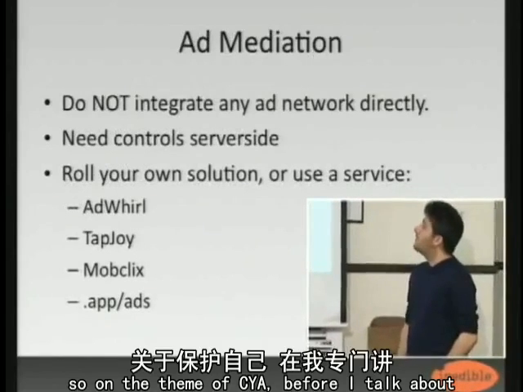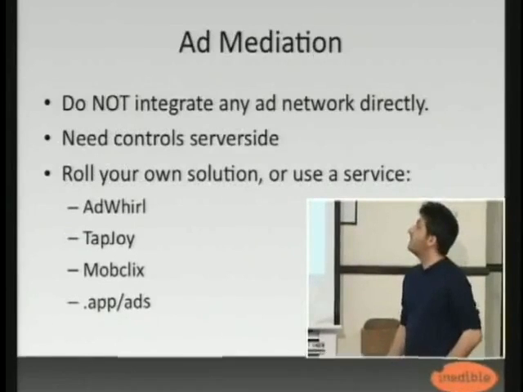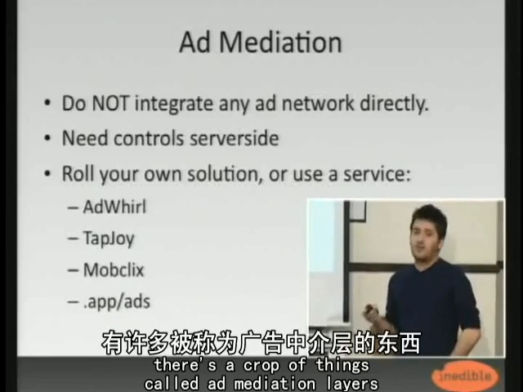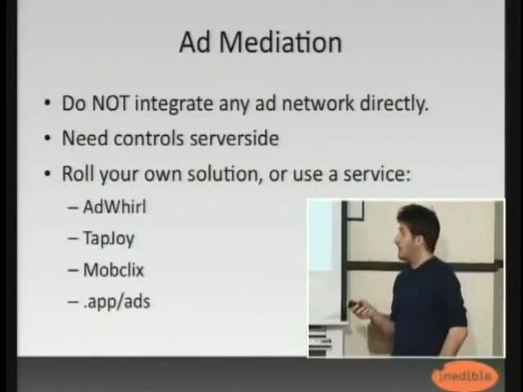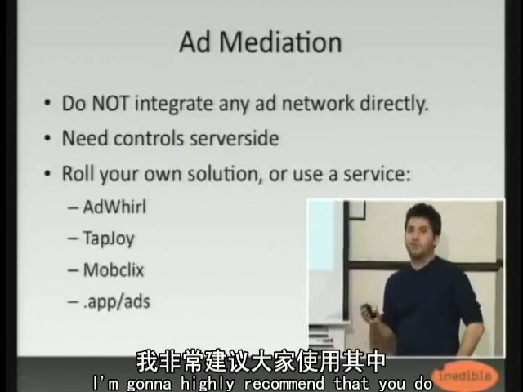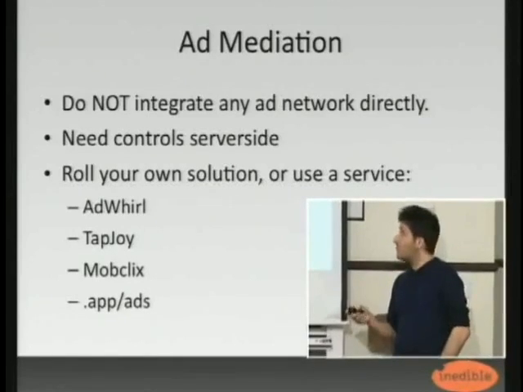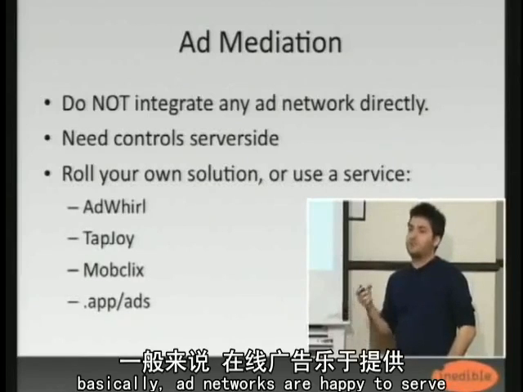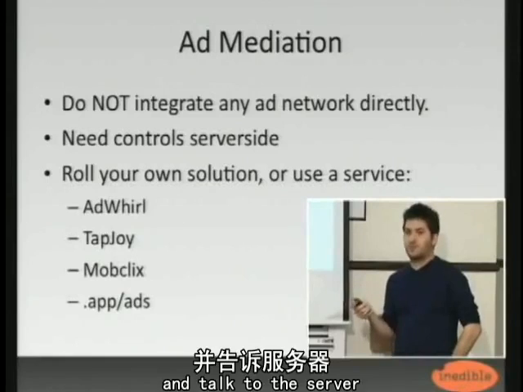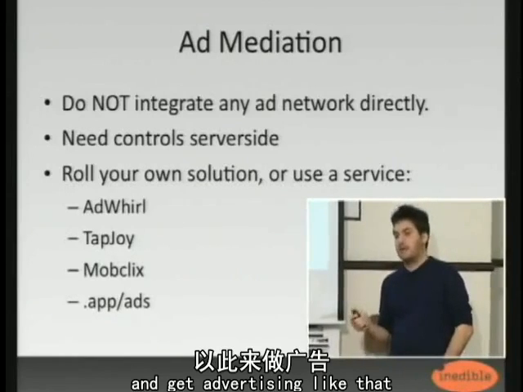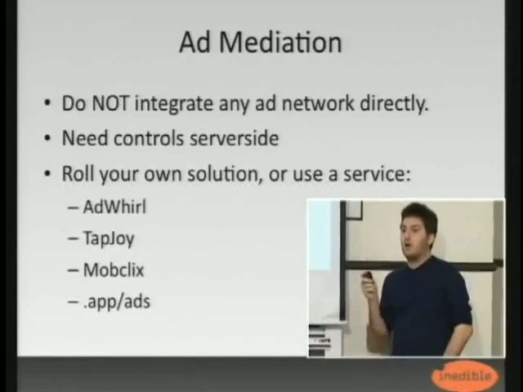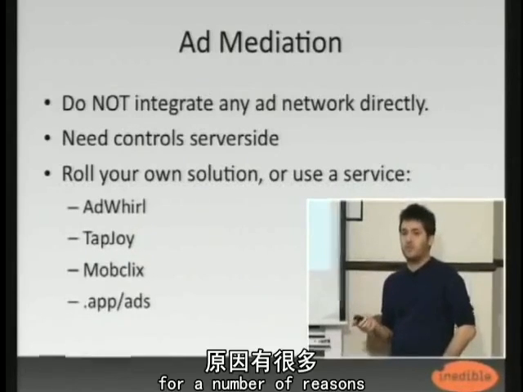So, on the theme of CYA, before I talk about advertising in particular, there's a crop of things called ad mediation layers. They've saved us many times, and I highly recommend that you do at least one of these methods. Basically, ad networks are happy to serve you a little UI view or a button, and they'll track their impressions and talk to the server and get advertising like that. You can technically integrate them directly into your app, but I highly recommend against it for a number of reasons.